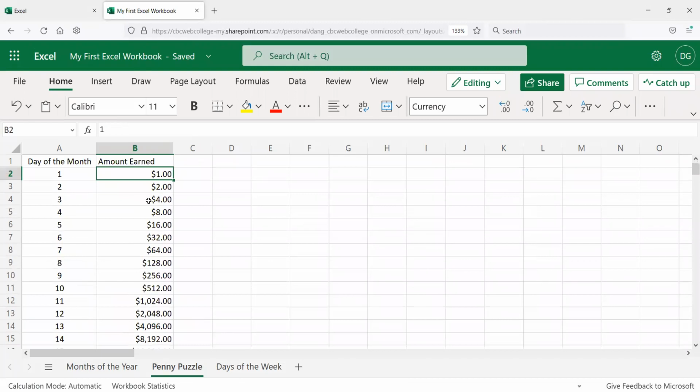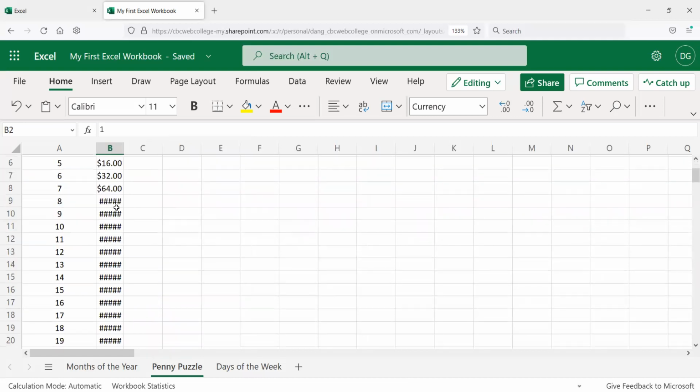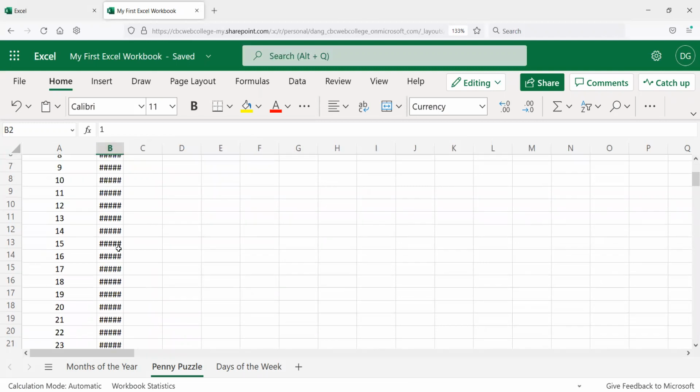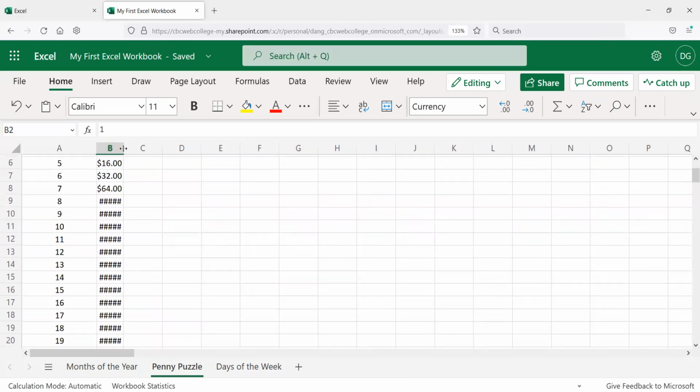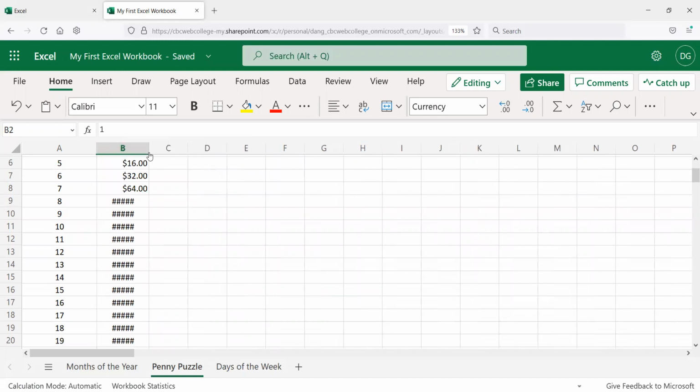And by the way, I'm just going to do it on purpose to a lot of the numbers. See, we only had enough room for 64, and then anything that's higher than that. And the other thing too can be the number itself. Like $11 will show up, but 99 might not, because you're just on the edge and the nines are wider than the ones. And see all these pound signs? So again, there's nothing wrong with them. The numbers are all right. It's just not able to show them.